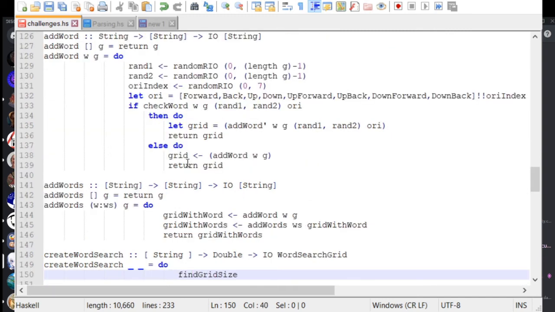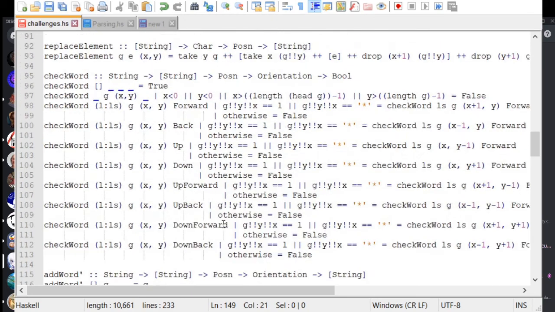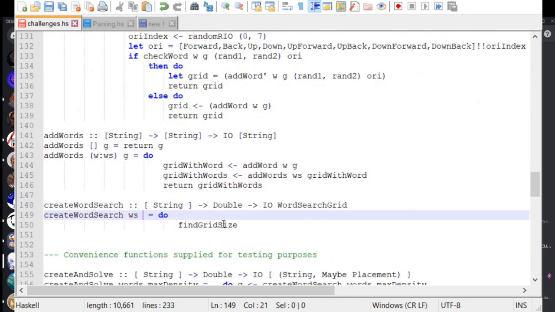So find grid size, words, and then what's this? I can't remember what it's called. It's like how compressed it is. What's the word? I've just forgotten how to speak English.